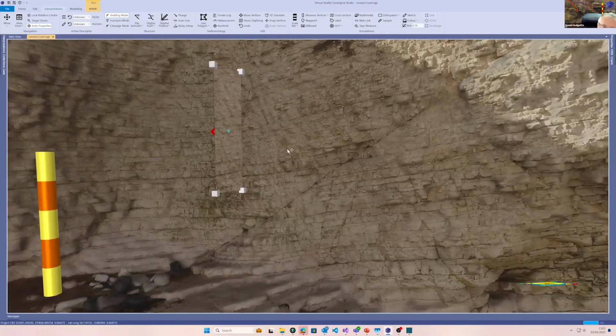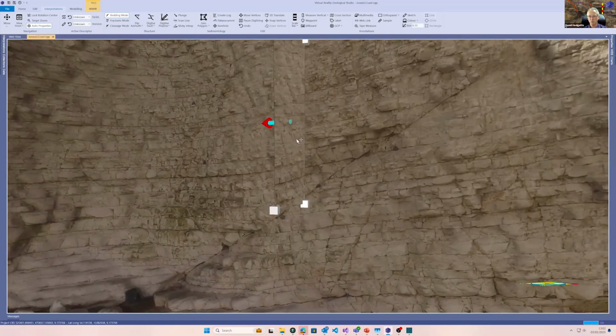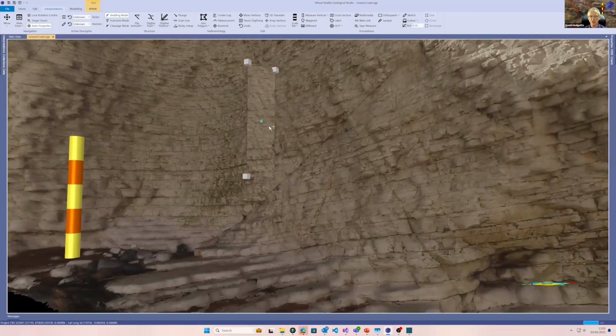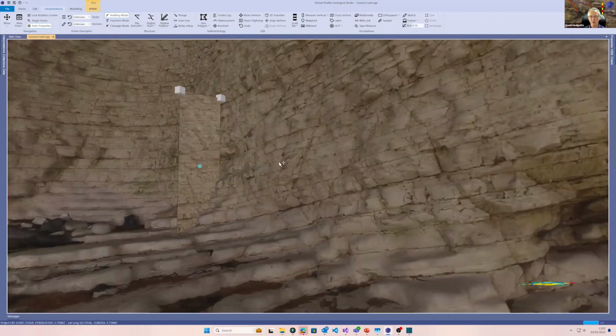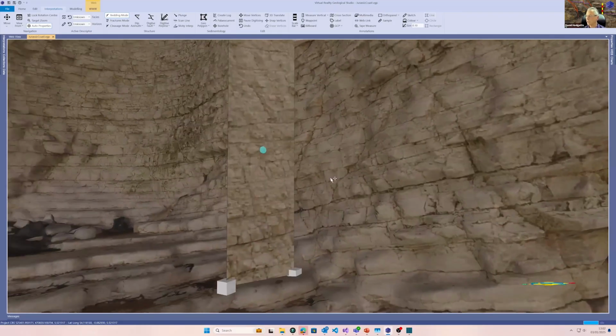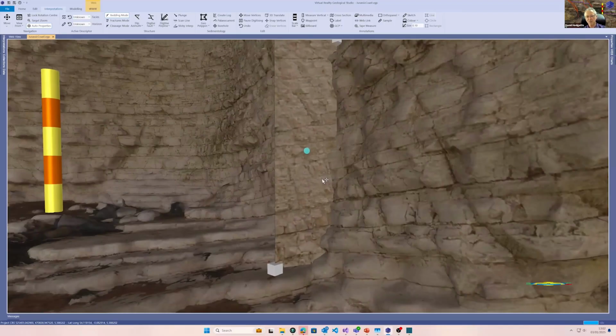So what I've done here is we're pulling out an image off the outcrop on the one side and just moving it around there, and you can see that it matches up. And then I'll pull that panel to the other side of the outcrop, and let's see if we can work out where it fits. This is a recording. I'm not doing this live, by the way. This is just a recording of me doing this.